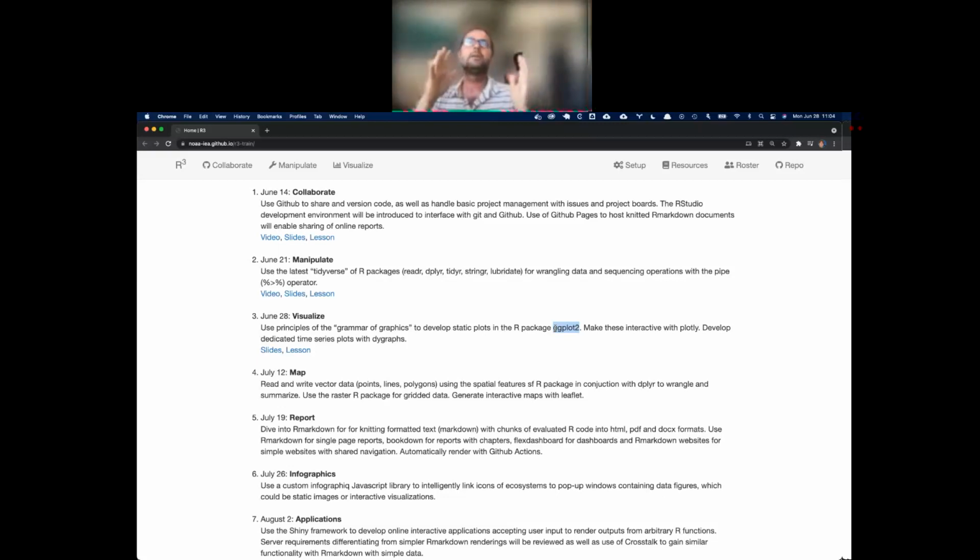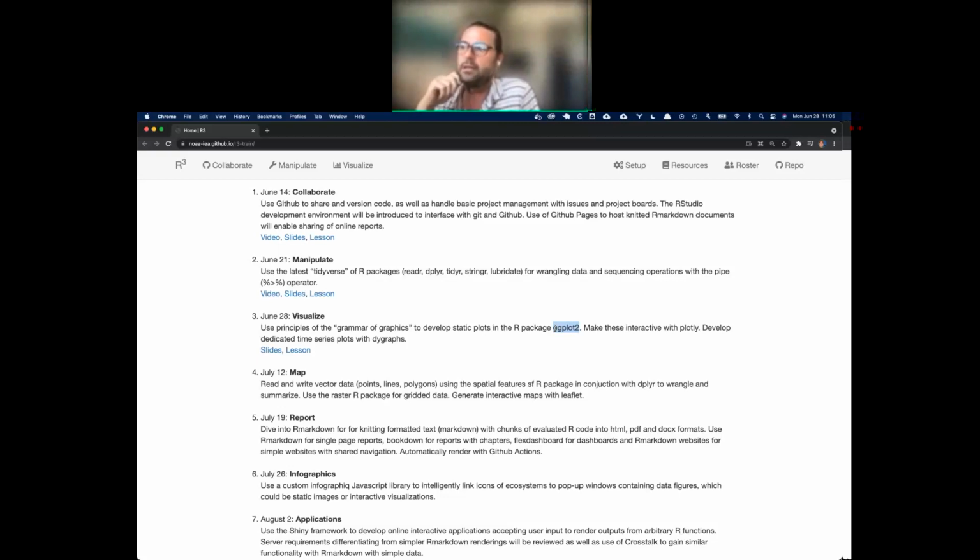So ggplot is rendering static images that are really useful for things like PDFs and Word docs and basically anything that's not online and interactive. But it's really nice to be able to generate interactive plots that allow you to see things when you hover over a given data point or zoom in and out, let's say to a period of interest. So we're going to take that ggplot object and feed it to a plotly function called ggplotly, and then boom, it makes it interactive so that you can get some of those features.